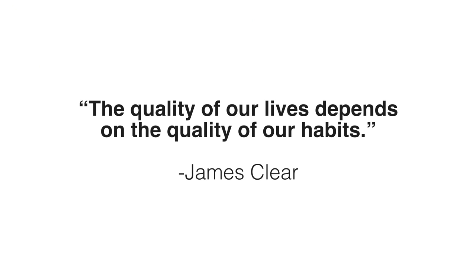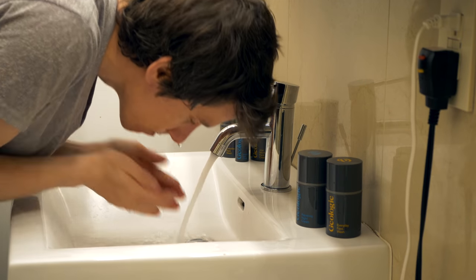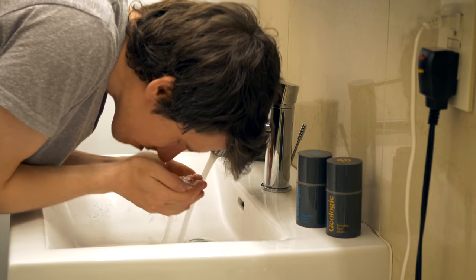The first mistake that so many guys make is just not having a skincare routine. Even if you just wash and moisturize once per day, it's important to get into a habit. At a minimum, just wash your face when you shower and then right after you get out, after you pat your face dry, use a moisturizer. If you don't shower in the morning, just splash your face a few times with water, pat it dry, and then use a moisturizer. Try to do this every day for two weeks combined with other daily habits you already have like brushing your teeth, and the resistance to skincare will melt away.